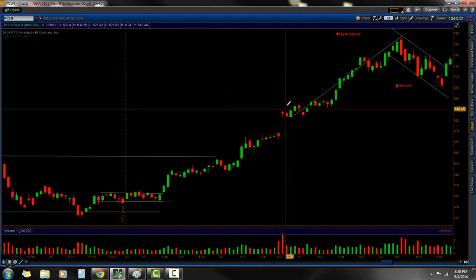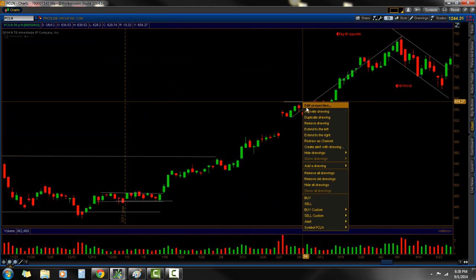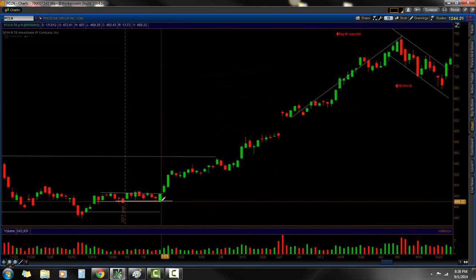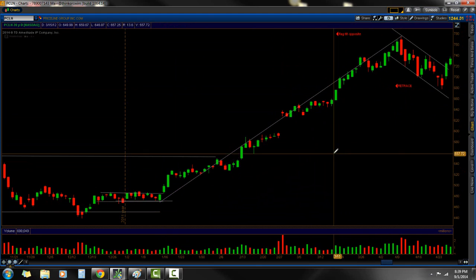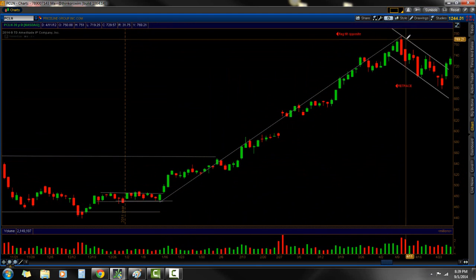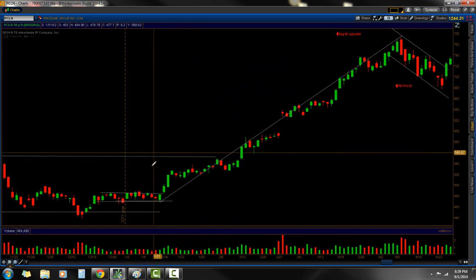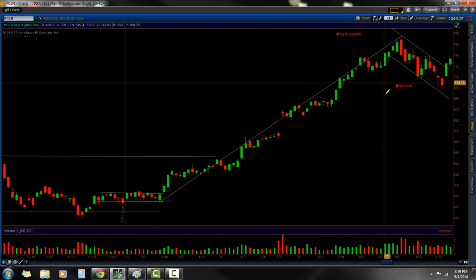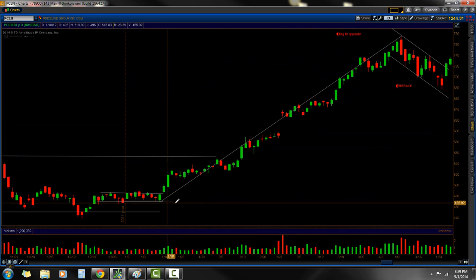Or if you were really good, after you got out at 650 from your measure move of the sideways channel, then you would look at it and you would say, wait a minute, I notice from here, looking back to here, is a pole, P-O-L-E, and then you notice this retrace is a flag, so you draw it. Now you're getting a 2-for-1. You got this trade, and now you're going to get this whole trade. Okay, so that's how you can really capitalize on price action, knowing chart patterns.